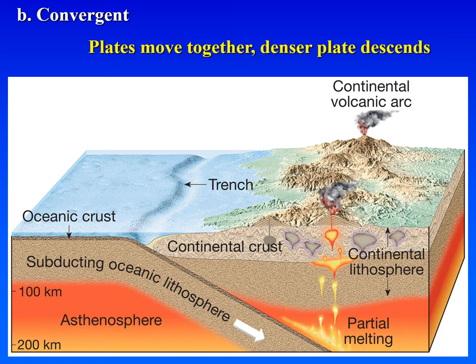And tsunamis roar across the ocean at a speed of about 450 to 500 miles an hour. And these are only maybe 100 or 200 miles offshore. So how long would it take a tsunami to crash into shore in an area like this? We're talking 10 or 15 minutes. So when an earthquake occurs in a place like this, people that live on the coast are immediately warned that there could be a tsunami, but they have like 10 minutes to act.